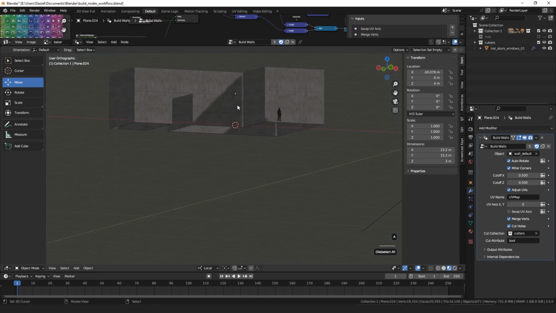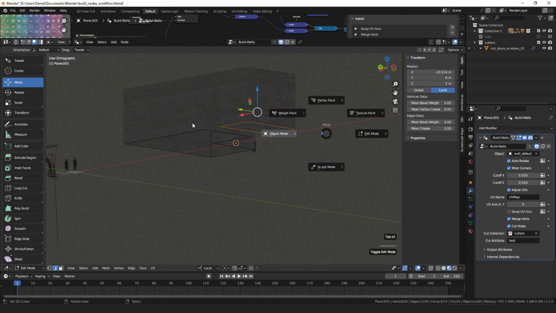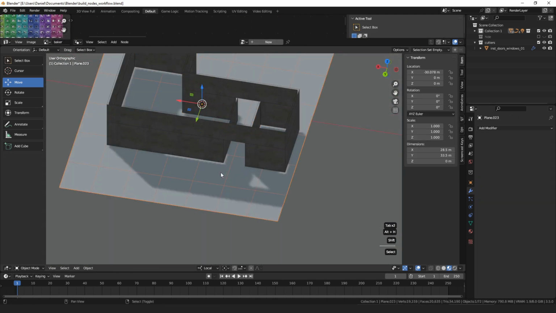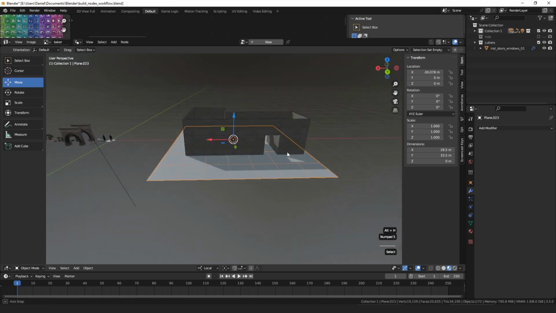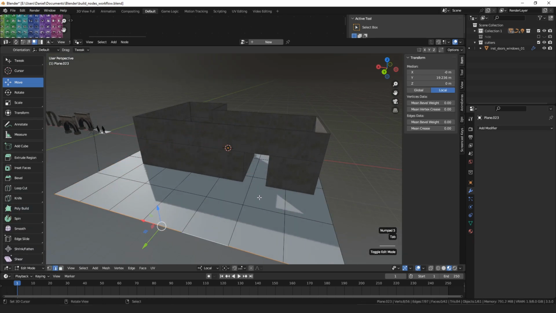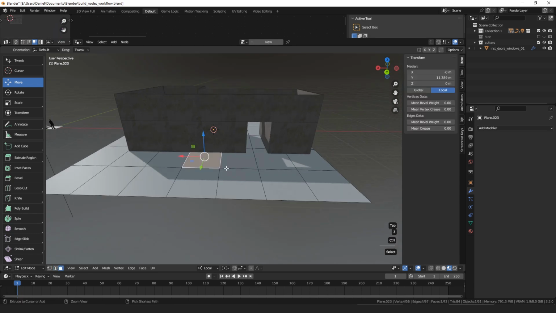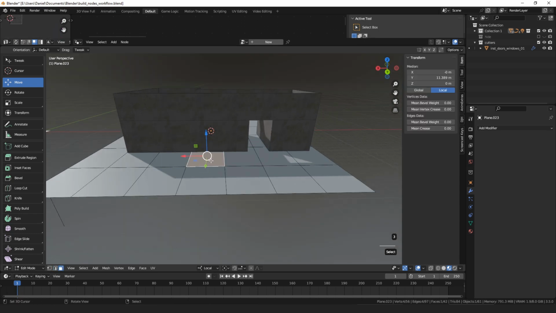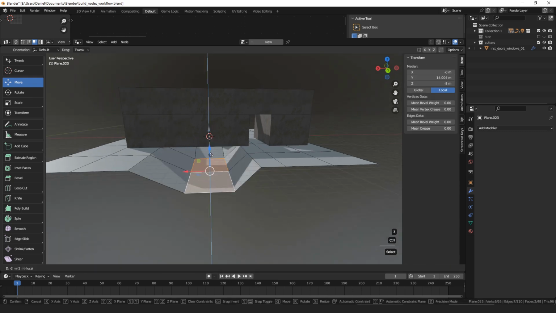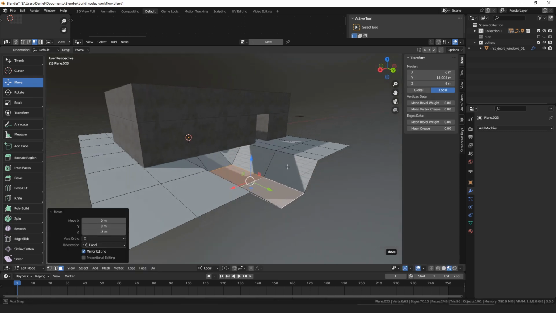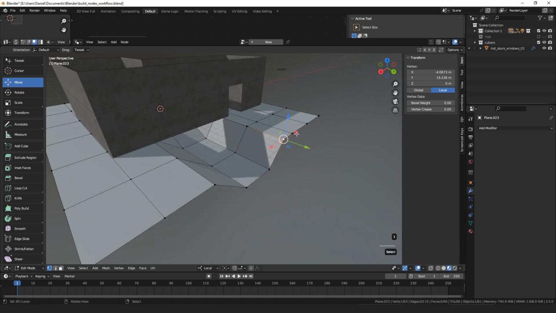Alright, maybe the way we can tie the elevation in is we could add a basement. What if we had something like this?